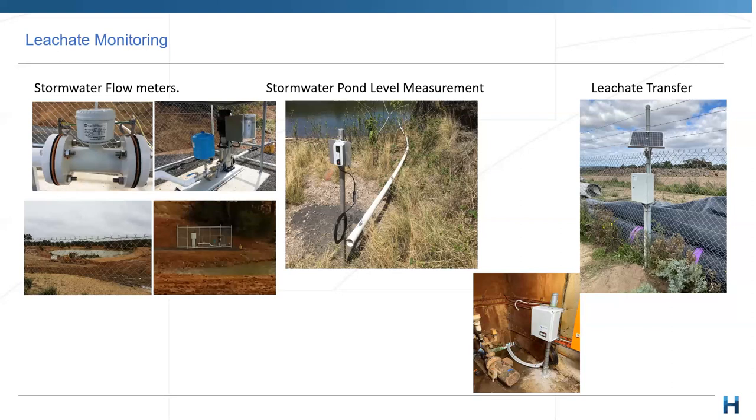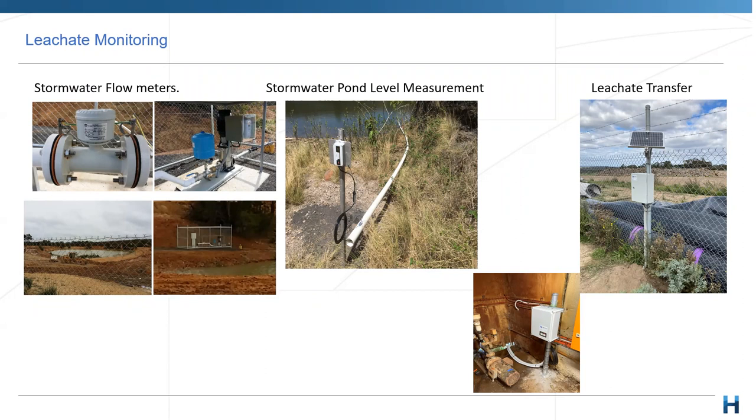And Yuk, you were pretty keen to have these ones in this. Can continue. All right, yeah, sure. The one on the right is quite interesting for the type of control setup you can have. In this particular case, we've got two ponds. The box on the left is inside a pumping shed, which pumps leachate up to an evaporation pond up the top. There is communication between the two logger boxes installed at each site.